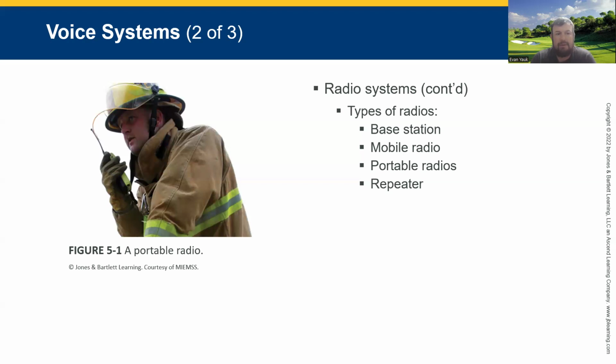So the different types here: you've got the base station. That's a powerful stationary two-way radio located in a fixed place and attached to one or more fixed antennas. Ours here at the station is set up on a shelf. It's fixed in and connected to an antenna. We have a loudspeaker in the bay, so if we're not in the office, we can still hear it. It stays where it's at. It's a base station radio.